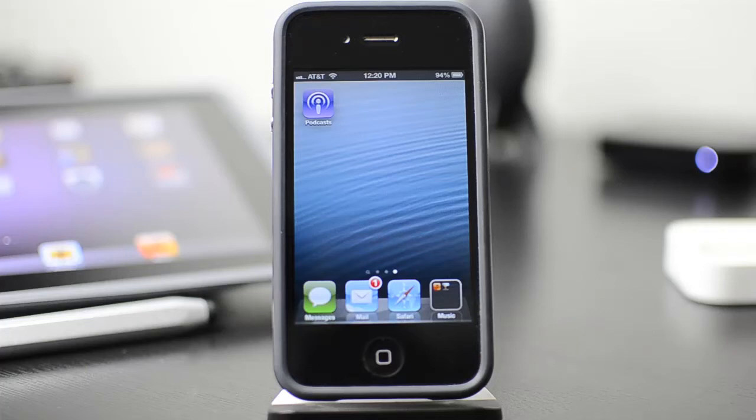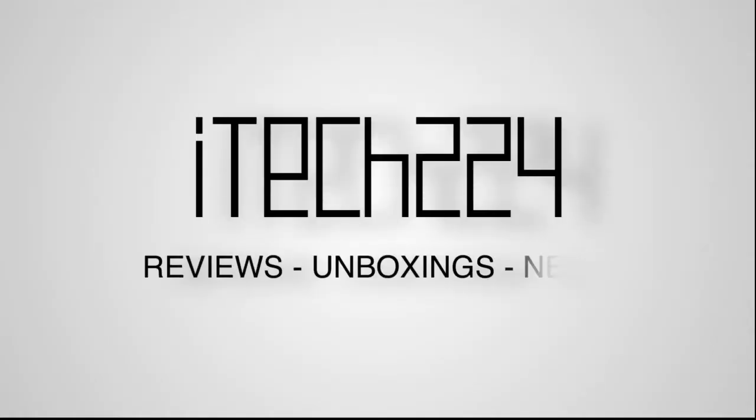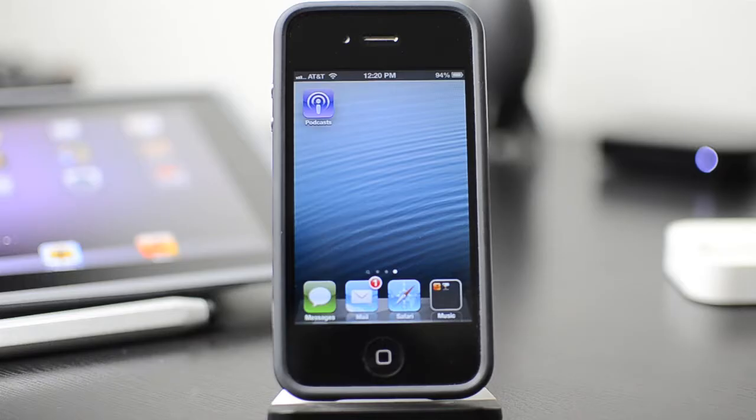Apple just released their new podcast app for iOS. You can get this app in the App Store for free, and if you have updated to the iOS 6 beta, you will notice that there is no longer any option in the iTunes Store for podcasts. Now, for someone like me who listens to a few podcasts every day, this is kind of annoying, because normally I do not use them through iTunes. I usually do it on my phone. So not being able to download them is pretty annoying.